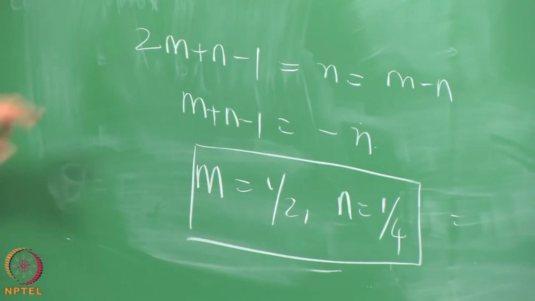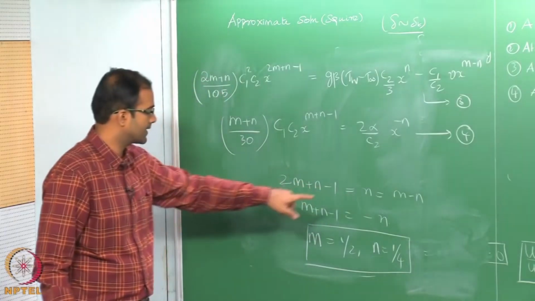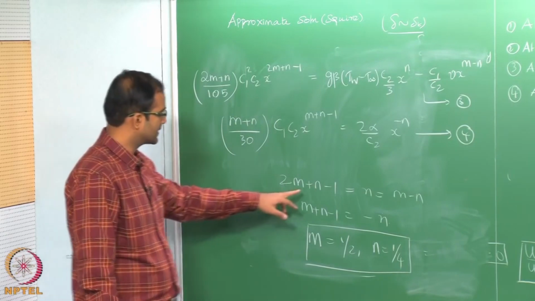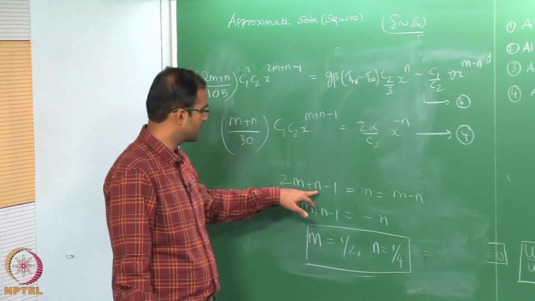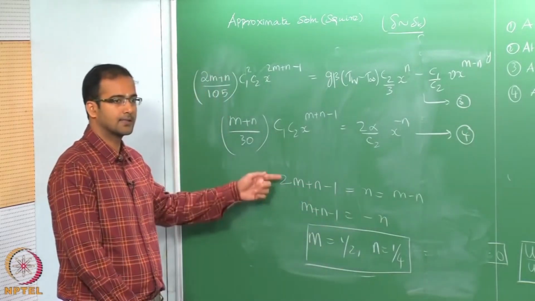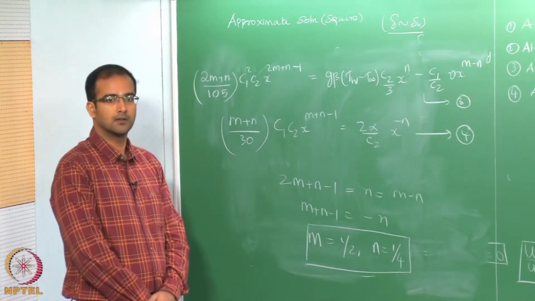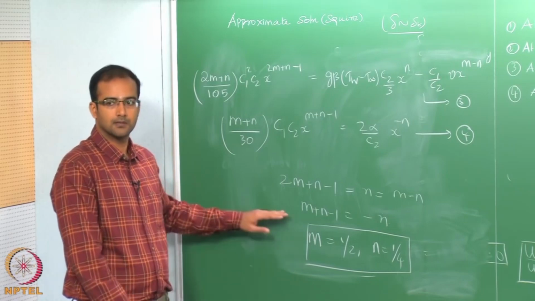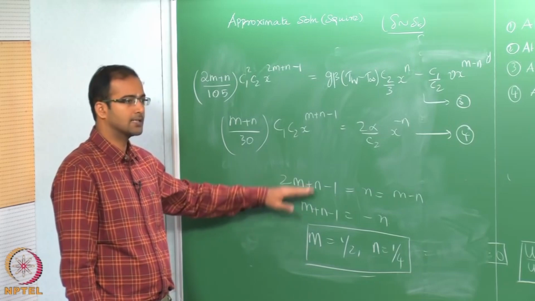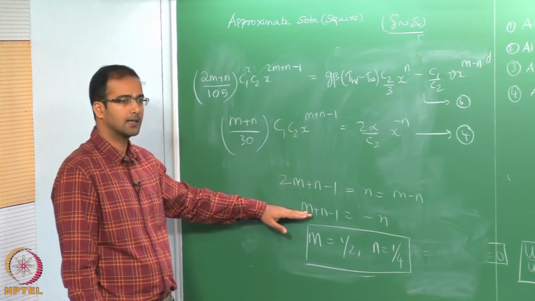Okay. So even directly from this, if you equate, n cancels, you have m equal to 1 by 2, and then if you again substitute m equal to 1 by 2, you can get the value of n from the second equation, and the same thing will satisfy this equation also. Okay. So m equal to 1 by 2, n equal to 1 by 4 satisfies both, correct.